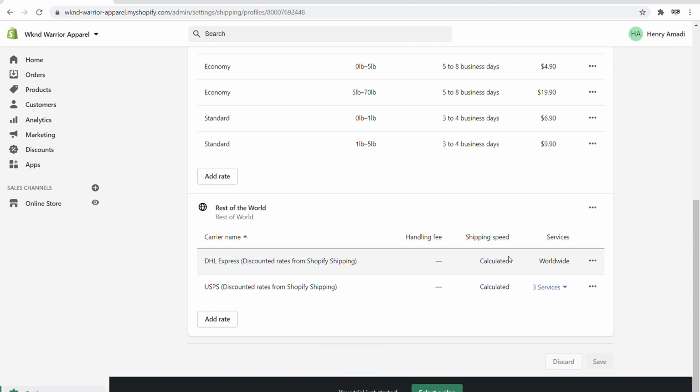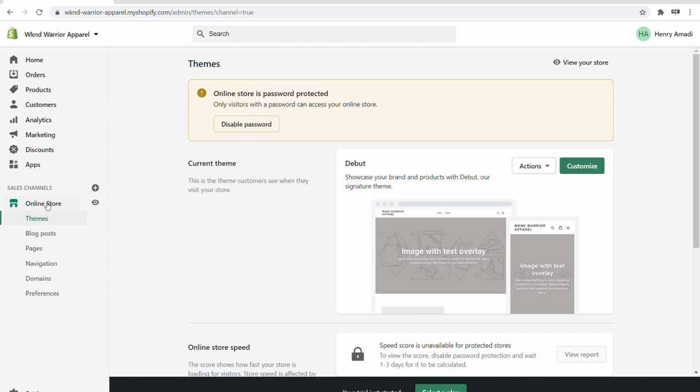Okay, so now that we have our shipping set up, the next thing you would want to do is set up the pages for people to navigate on your website. So for this, we will click Online Store. You should see some information here.